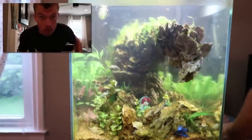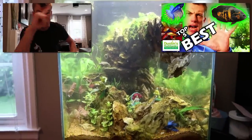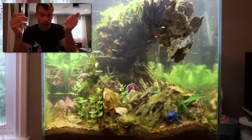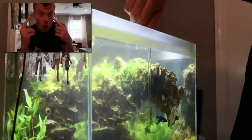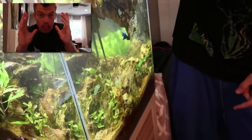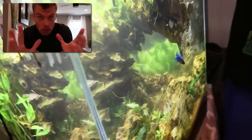I do a nice big water change. This aquarium contains exactly one betta fish — one betta fish, by the way, which has more personality than any other fish I've ever owned in my entire life. So I go out of town, do the water change, do the work. It's one fish in a big tank with a heavy plant load — life should be good, nothing should be happening to this aquarium.